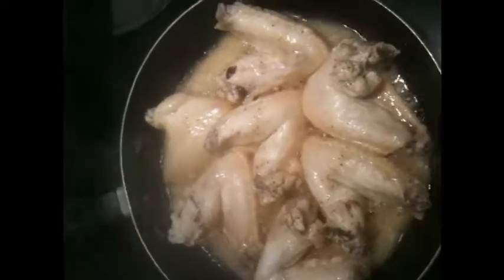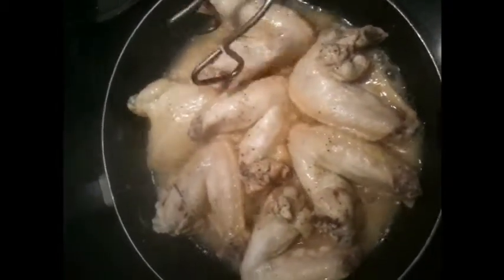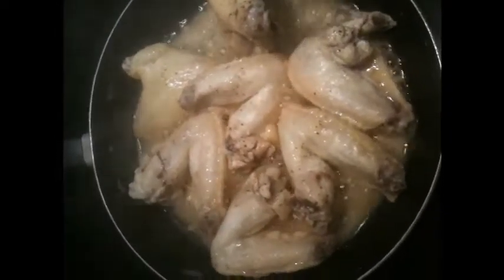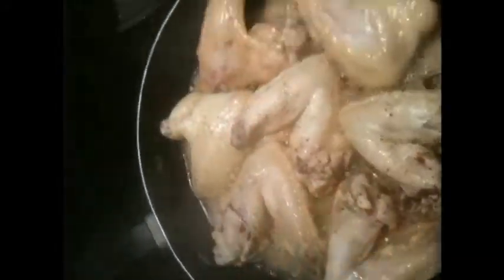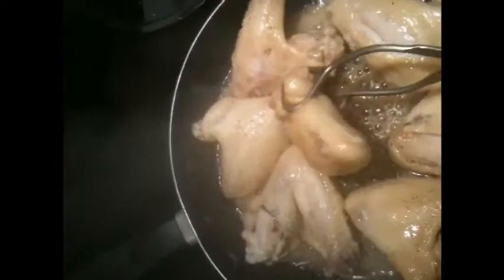Yeah, let's take a look. After 15 minutes of cooking, oh my, look how it's starting to brown up in there. Starting to get a little red. Okay, look at it starting to brown up. I'm going to flip it over. It's nice to have a Teflon coated pan also, because as I say, we're not using any oil, so we want to make sure that the chicken does not stick.